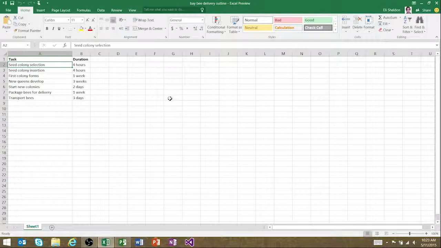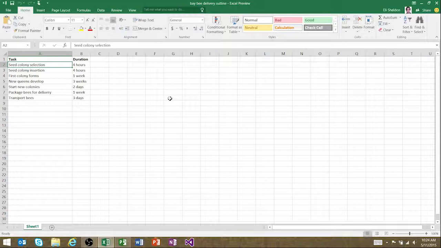We know this is probably our biggest competitor in the market. People like to manage their tasks in Excel. It's a spreadsheet. They can do what they want. It's really simple. Most end users are pretty familiar with it. So what I have here is just a pretty simple list of the initial tasks I know we're going to need to run this project, and then how long I think each task is going to take.